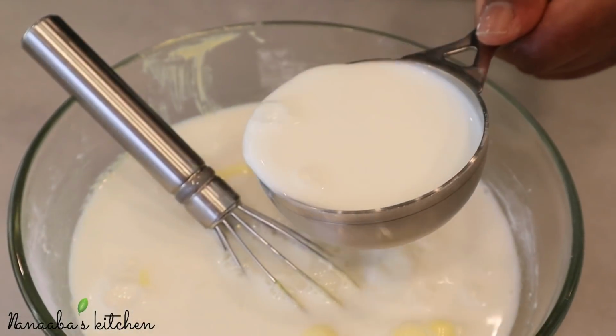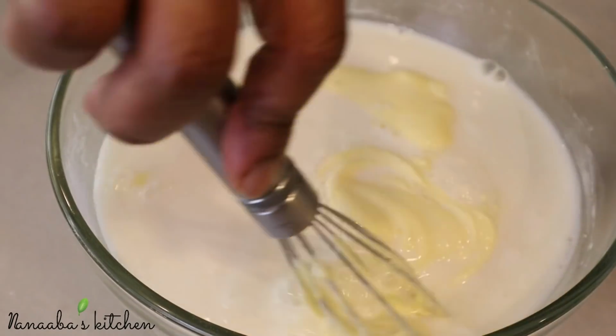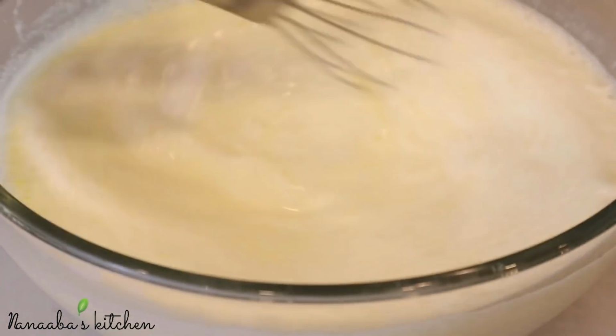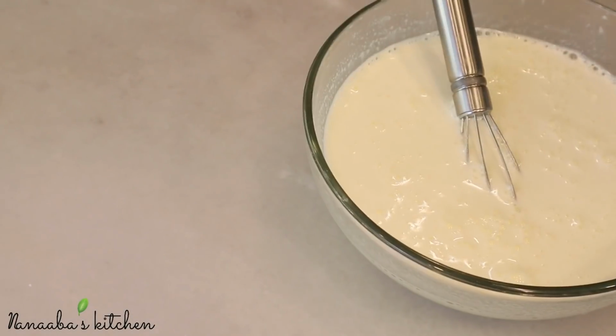Okay, so we're gonna whisk it all in. We need to whisk again because we want to be sure that our mixture is devoid of lumps. Okay, we want a very smooth custard when we cook this. Okay, so start slowly and then whisk it in till the thicker mixture is dissolved into the milk.